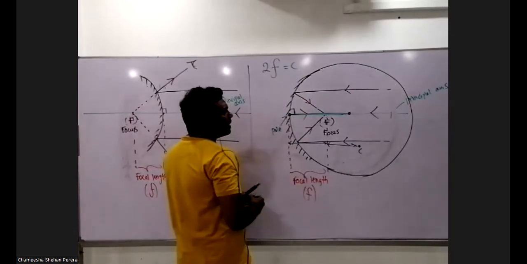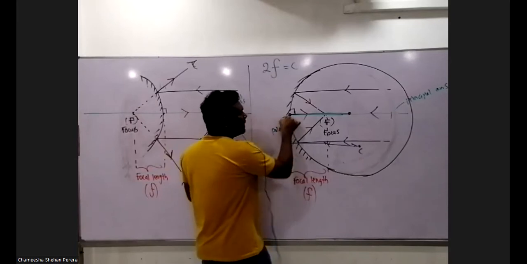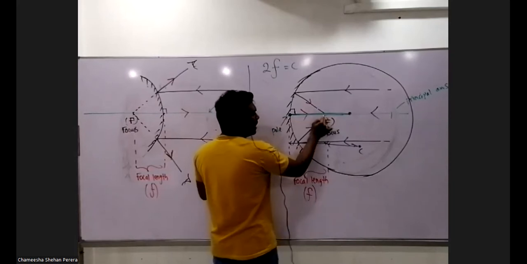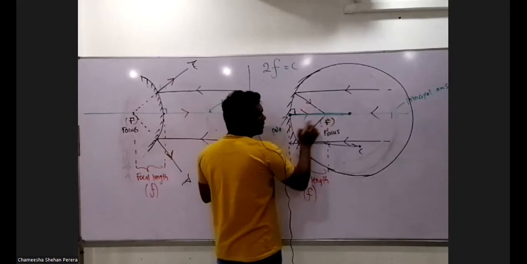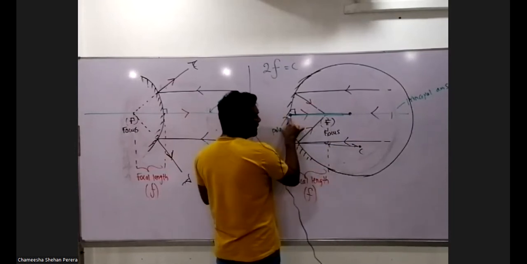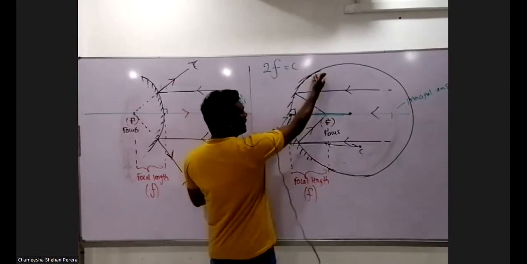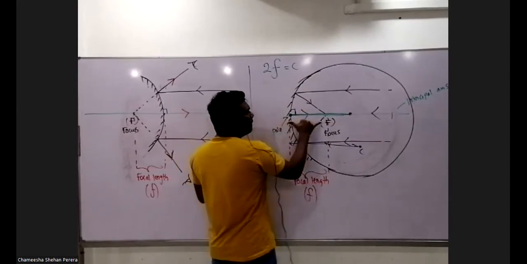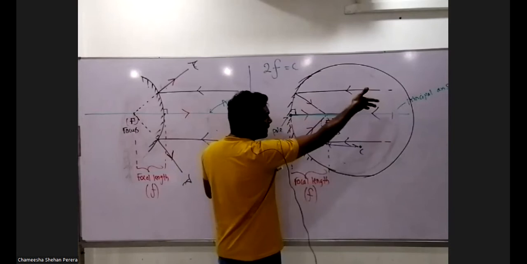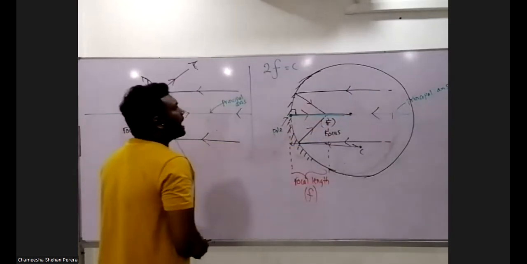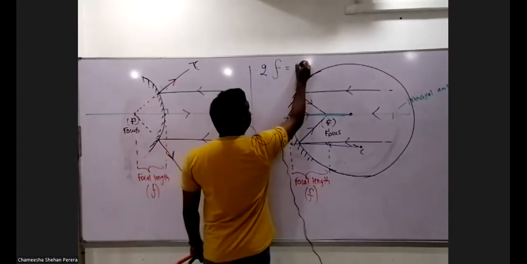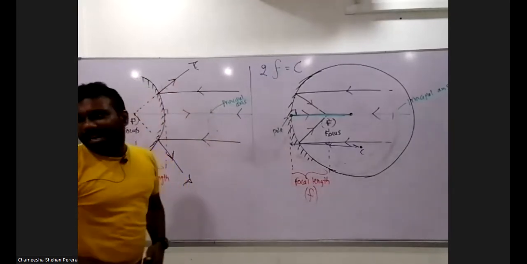If you remember, the length from the center of the curved surface called the pole to the focus was called the focal length. There is a twice distance from the curved surface to the center of curvature. From the pole of the curved mirror surface, if you go two focal lengths, you get the center point of the sphere to which this curved surface belongs. So you can simply say, two focal lengths equals C. Two focal lengths equals C.